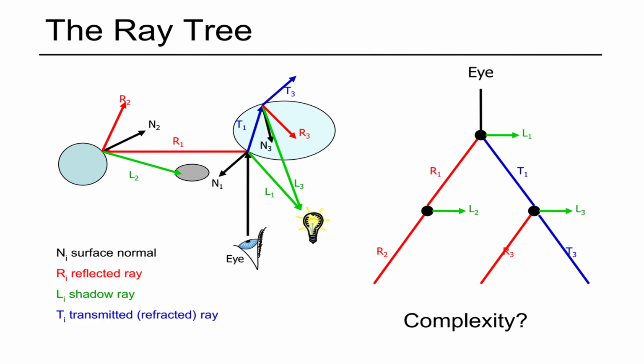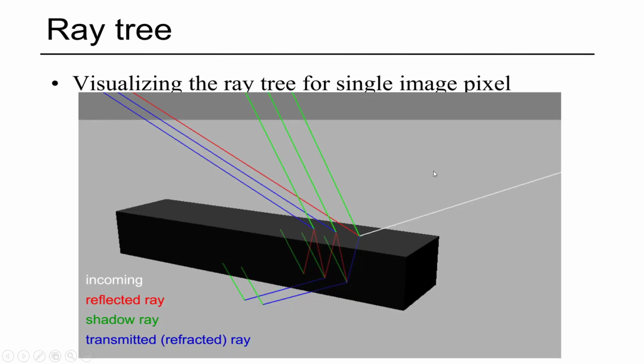We can also visualize from this particular scenario how a single image pixel, this white ray is the single pixel's primary ray, can generate so many rays. It can produce a shadow ray towards the light source, it can produce a reflected ray and a refracted ray. This refracted ray itself can produce all these 3 rays. So this is evident that the computation required here increases exponentially, which is why ray tracing is a very slow process, although it generates very realistic looking scenes.